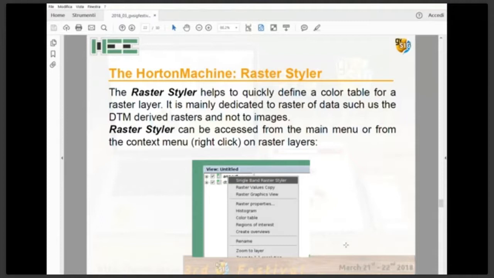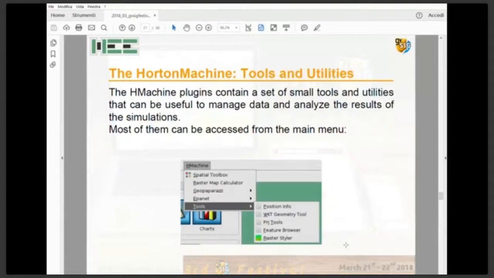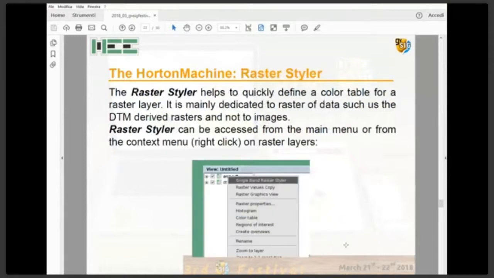It is mainly dedicated to rasters with data inside, such as those derived from the digital terrain model, and not really for images. The raster styler can be accessed from the main menu, as you saw here, but also from the context menu of the right click on the highlighted raster layer in the map view.